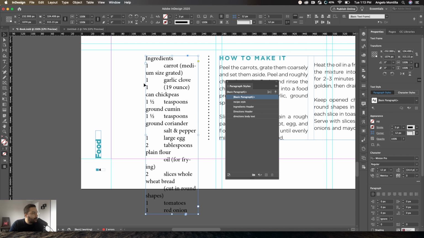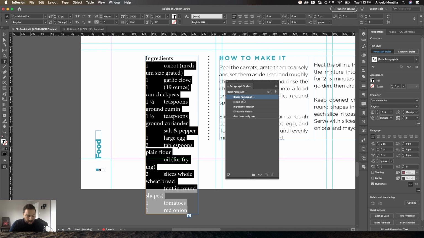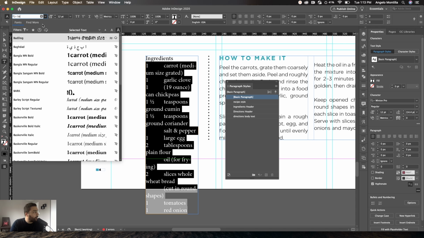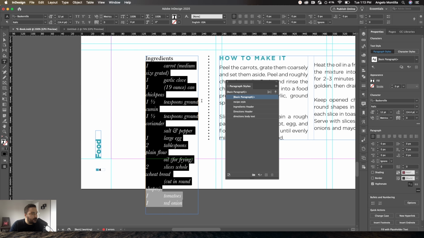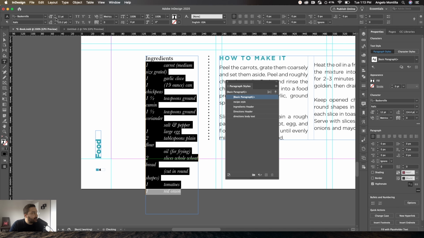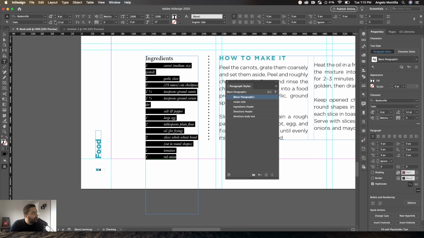And let me just, you know what? I'm going to start a new style here. So I'm going to highlight this, and I'm going to strip out the formatting by holding Option and clicking on Basic Paragraph. Now all the formatting has been stripped. And let's go ahead and highlight that. And in my font, we're going to select Baskerville Italic. Okay, and I want the point size to be 8. So I want it fairly small, and I want the leading to be 14.